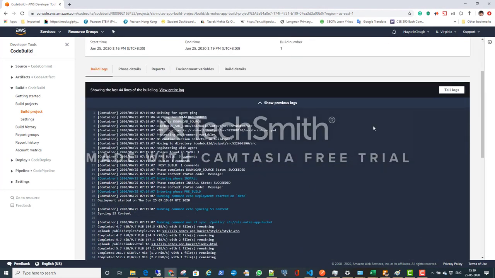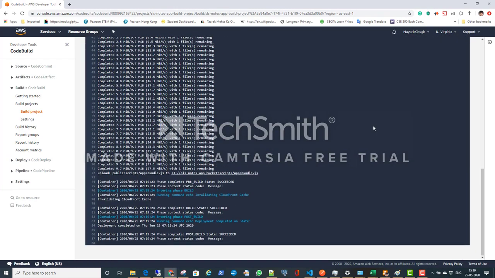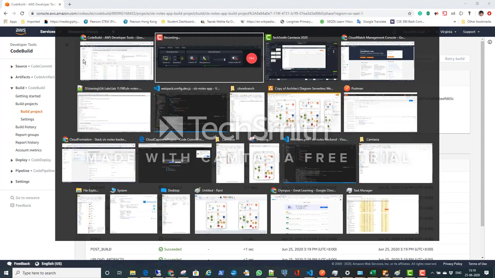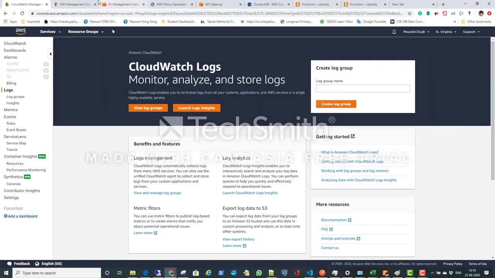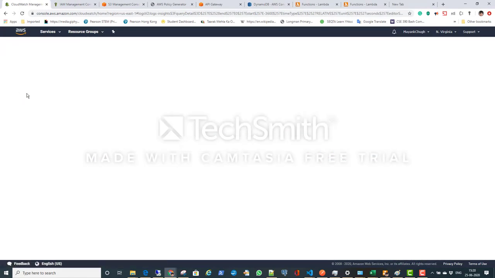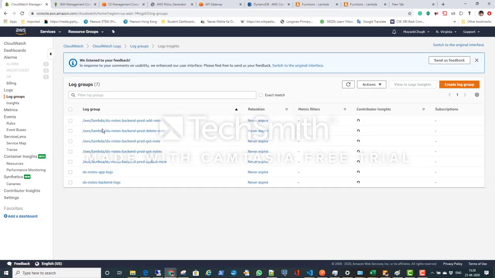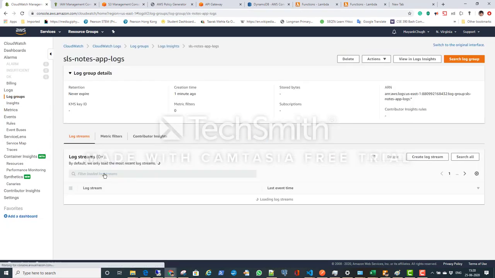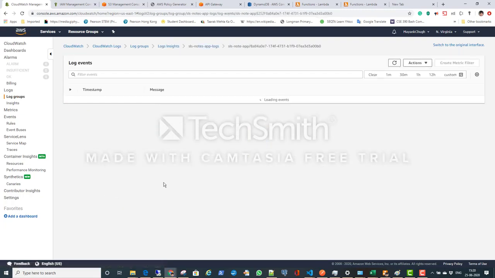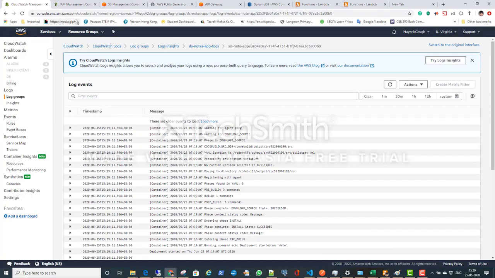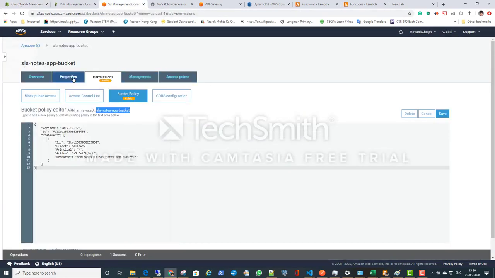So we can see that it is also completed. Front end also completed successfully. Everything is done. Now we have to verify everything in the cloud as well. We'll go and check in the log groups. We have created a separate log group for front end and back end. Yep, we have the separate groups for back end and front end. Also for Lambda functions it is separate. We can also see the logs here for the app side. Everything should be fine.